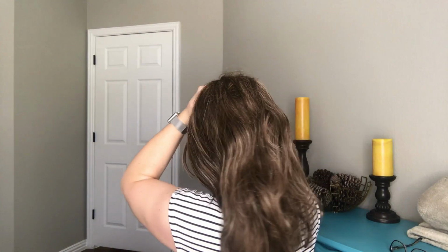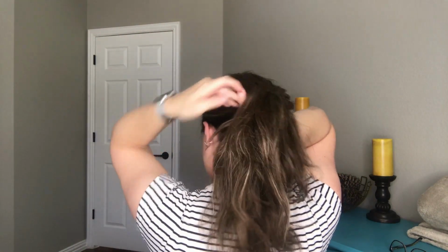Okay, so let me take this down. And I'm going to do this again, but with my back facing the camera, and hopefully you'll be able to see what I'm doing. Okay. I don't have a mirror this way, so this is a little difficult. But I'm going to gather my hair into this low to mid ponytail here.